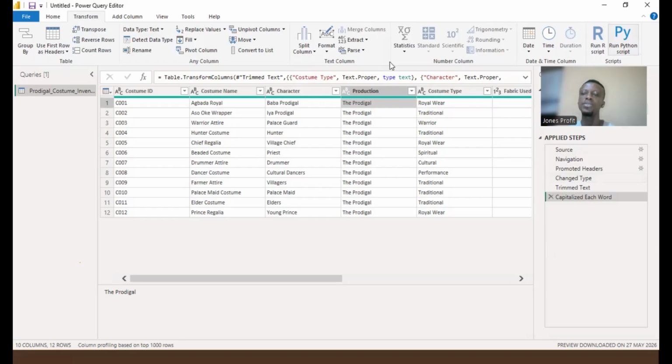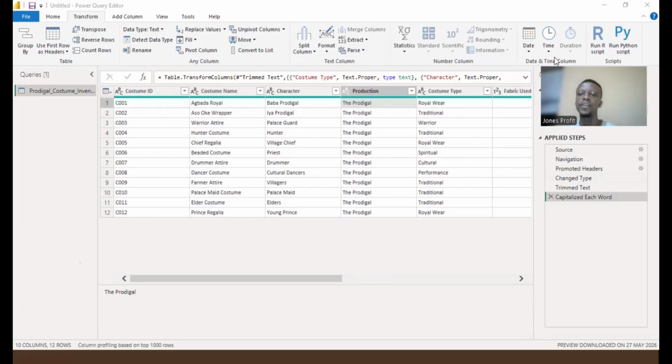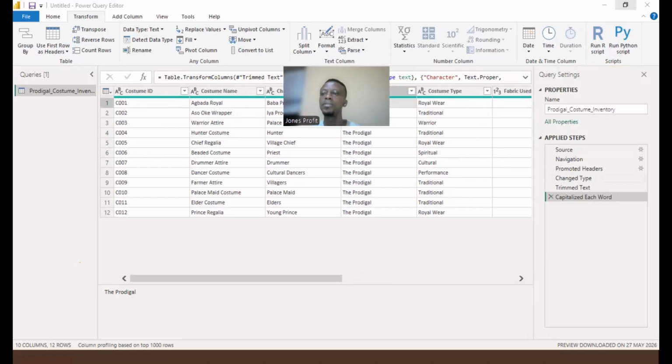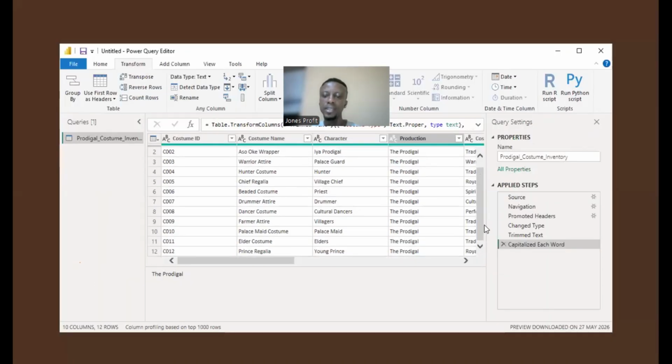Now, the reason why we say load your data is for no other reason than to say that if you're done with all the steps that you have, the next thing you should do is to load your data. Now, don't forget that all this while we have been talking about formatting, cleaning your data. Yes, cleaning your data in that regard. Now having cleaned your data, it is expected that you load your data.